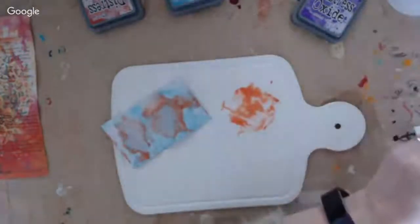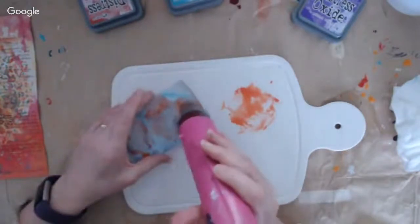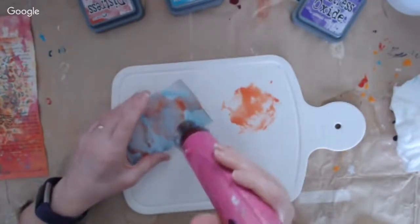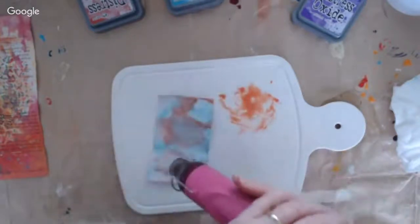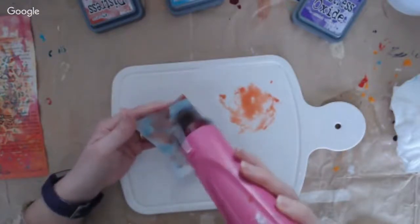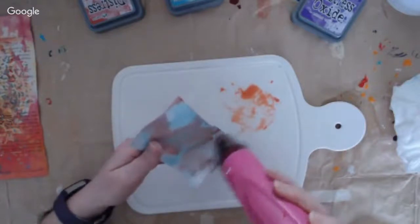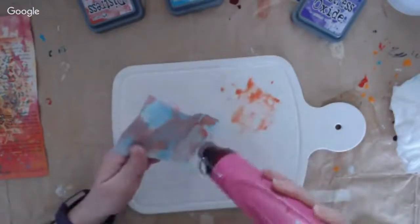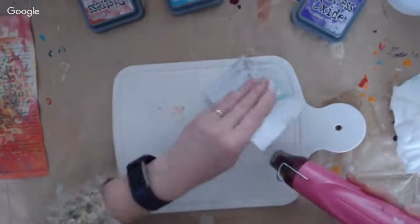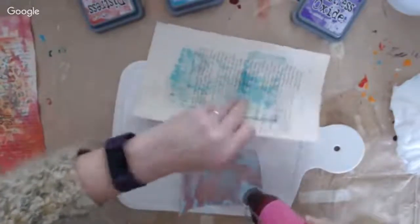Right. Dry this one off too. Otherwise I could be here all day, couldn't I? Don't want to be here all day. I'd be lucky to get a quick in and out. See how quick I can do this one. Two things at once, look.